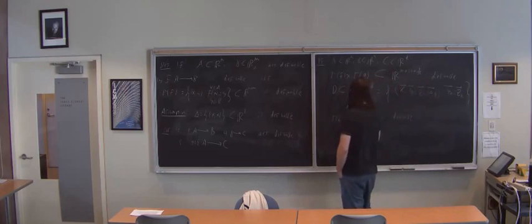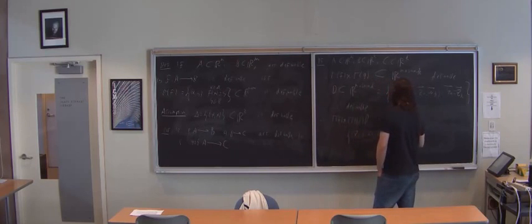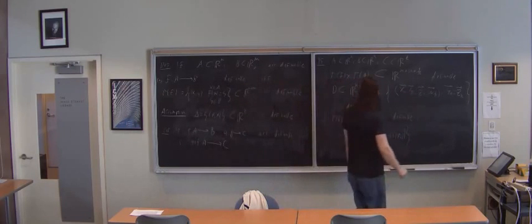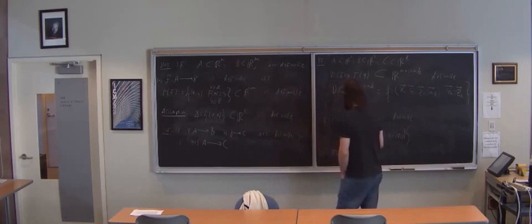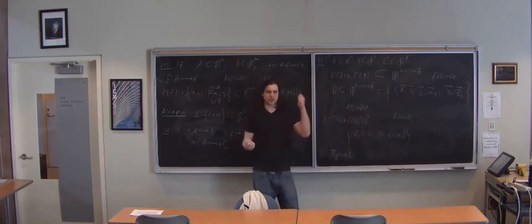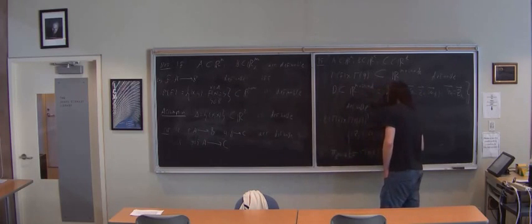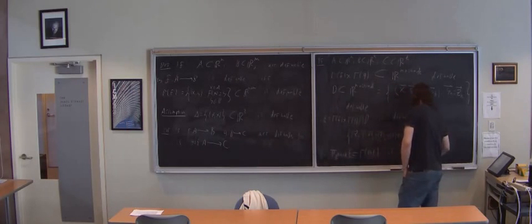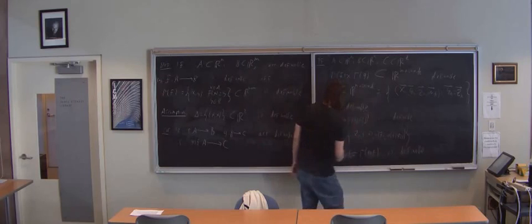And what is this guy? It exactly consists of guys of the form x, f of x, f of x, g of f of x, right? And so therefore, now you can take this guy, let's call this E. Now you can project E onto R to the m plus k, by repeatedly permuting and projecting one coordinate at a time. And if you do this right, you get exactly the graph of g composed with f. And it's definable. Okay? That's what we really wanted to show. m plus k, yeah, that's right. Thanks.